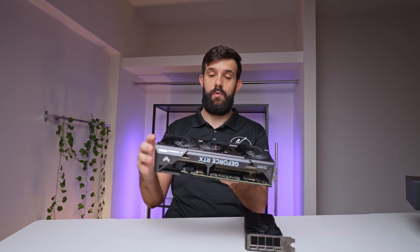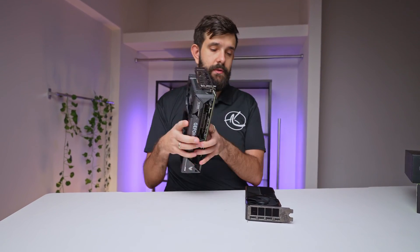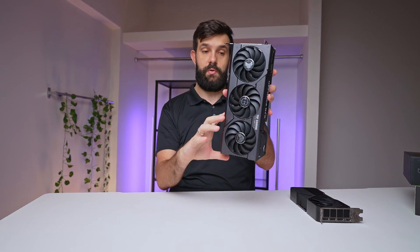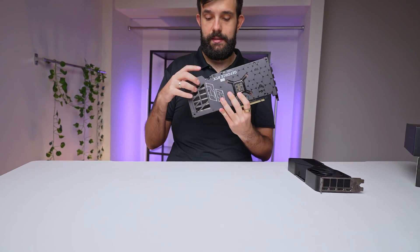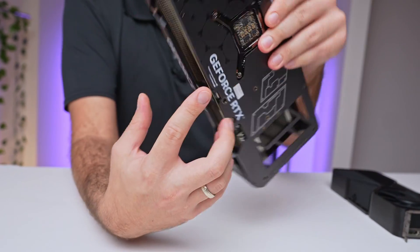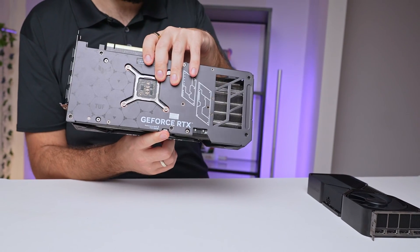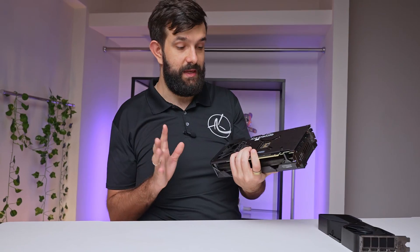This card has a lot more empty space around it and is more spread out. You've got a triple fan design here versus only two fans on the Founders Edition with a flow-through design. This card also features a flow-through design, just on one section. For power it uses the same 16-pin connector — the latest version. There's also a BIOS switch here for quiet or performance mode, which is really useful if you've firmware flashed and messed it up, since you can flip to the other and still use the card.